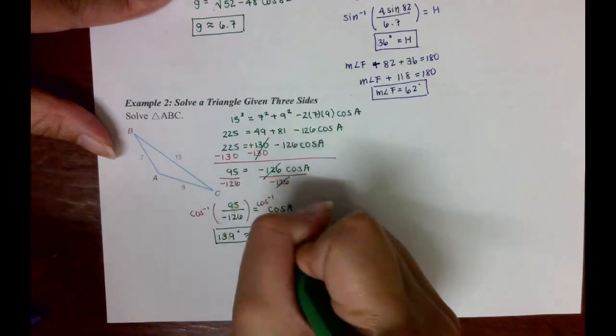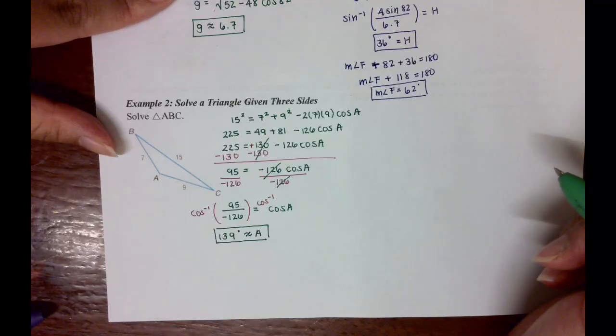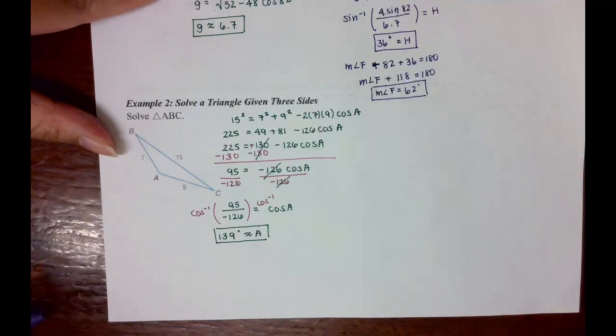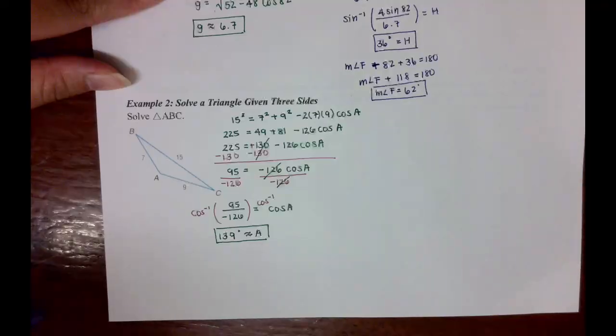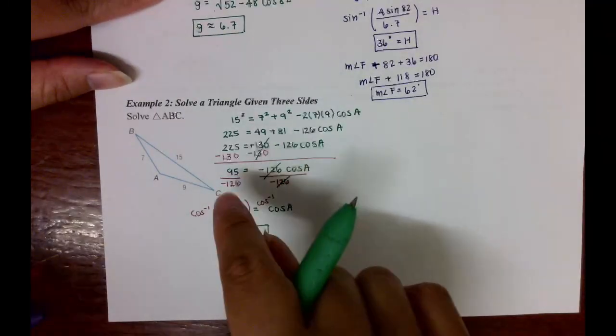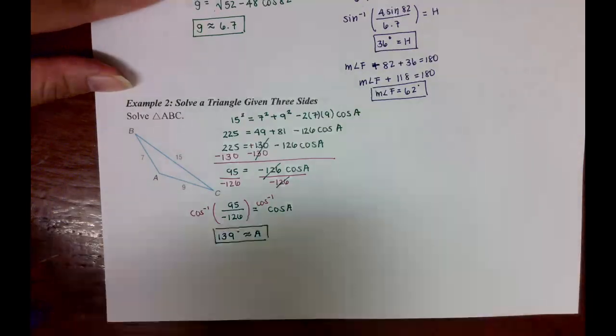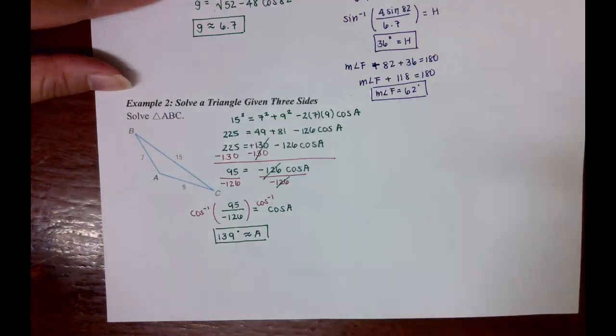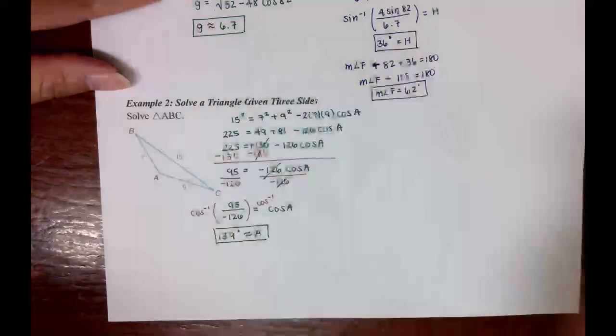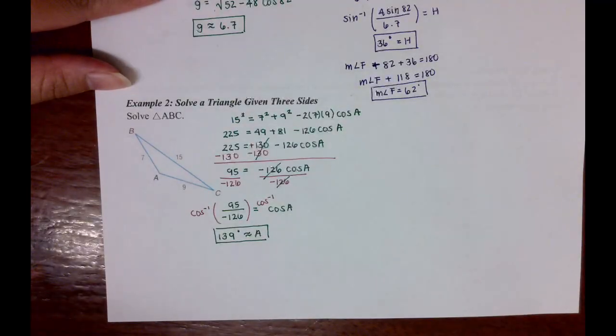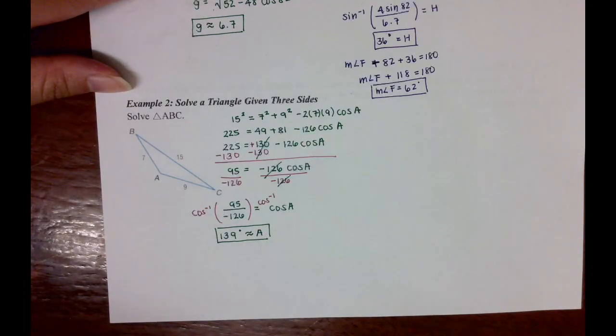Okay, so now I have a pair. And so since I have a pair now, I can figure out my other angles. So now you can either find angle B or angle C. It doesn't matter which one you choose. The book just decided to do B next. Maybe they wanted to go in alphabetical order. But technically, when you're doing it, it doesn't matter. Provided that you're doing all the mathematical calculations correct, you should still get the same answer.